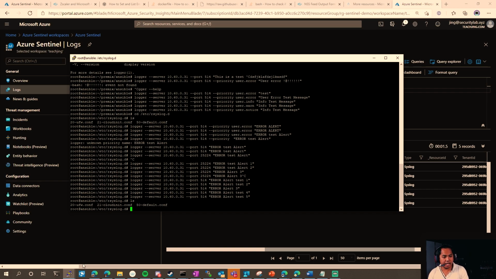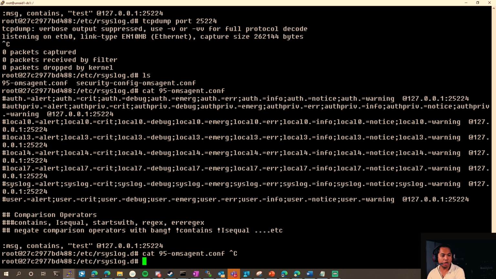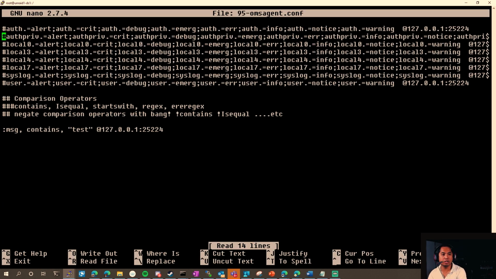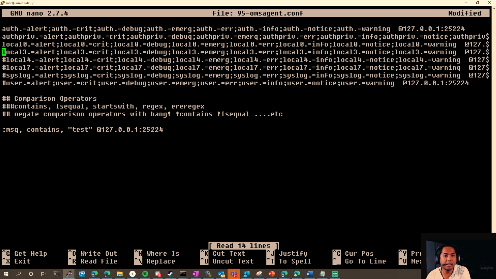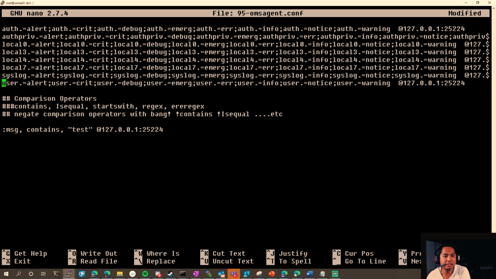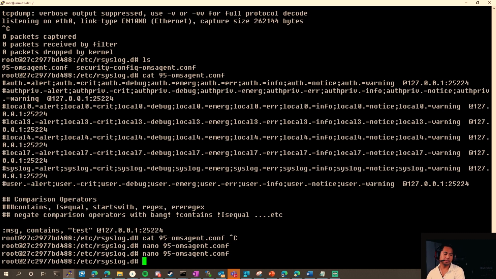Again, we're going to have two different files. If I go and edit that 95 OMS agent and turn all of these back on, then if it comes with any of these types that are being pushed by the global policies, it's going to come in, okay? And right here, if this rule comes in, what's going to happen if I have two rules that match? Do you think a double entry will happen? Let's see. Now that I have that configured, what do we need to do? We need to restart rsyslog.